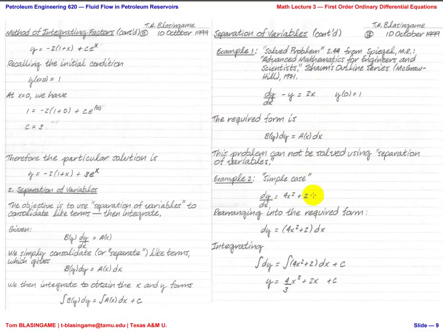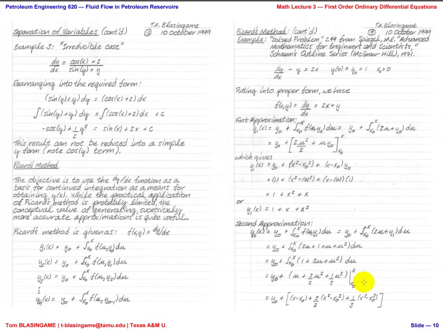For this example, the example number 2, it is only a matter of solving for the differential of y on this side and multiplying everything by the differential of x. So in such a case, after doing the separation of variables and integrating, you end up with this expression. As you can see, it's pretty simple. It's basically solve for both sides and integrate.